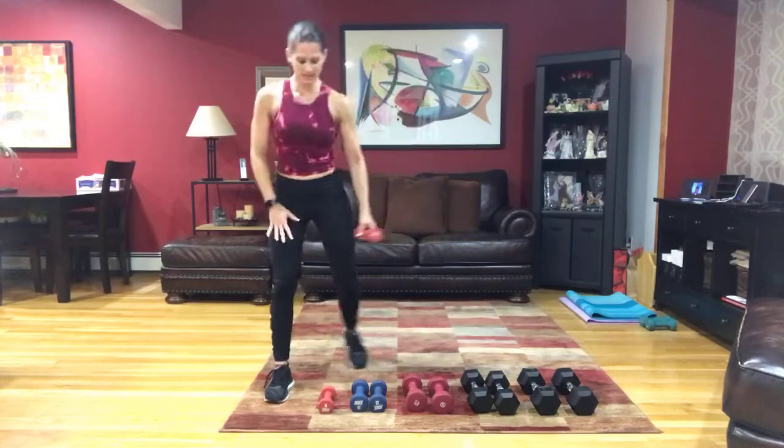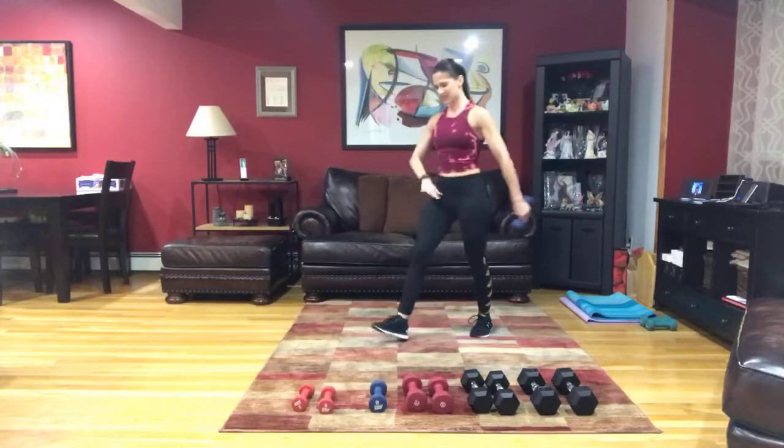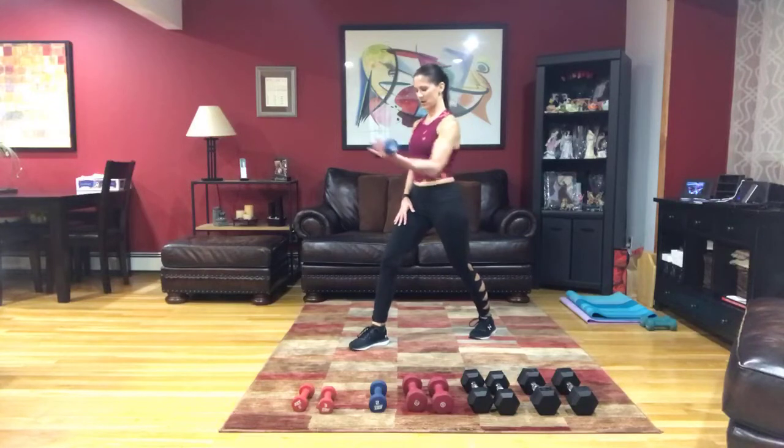You've got 10 seconds to change those weights. I'm going to go with that 5. Get back to that staggered stance. Right arm up in position. And go. 5 pounds. Yep, definitely feel the difference there. This is a move that fatigues quickly, so you will feel that weight difference. But I still have pretty good control over a full extension.